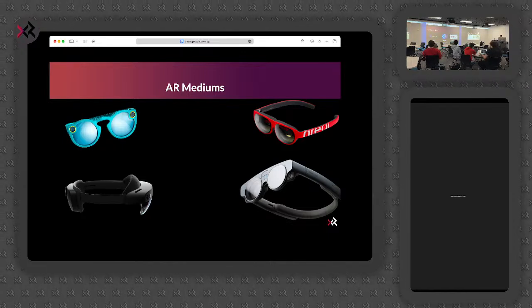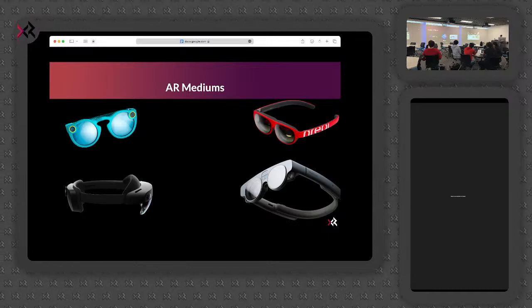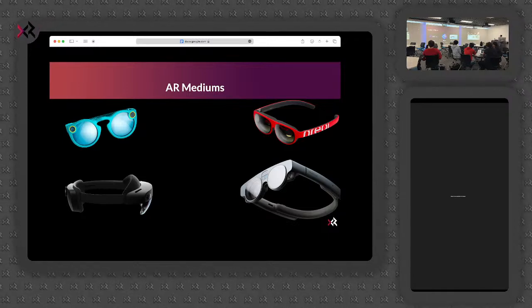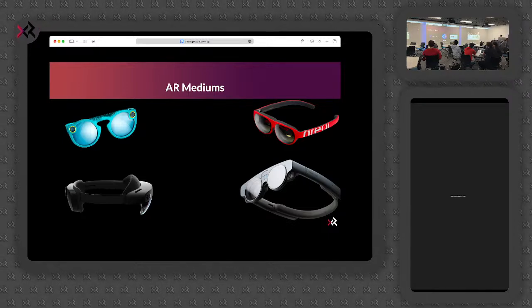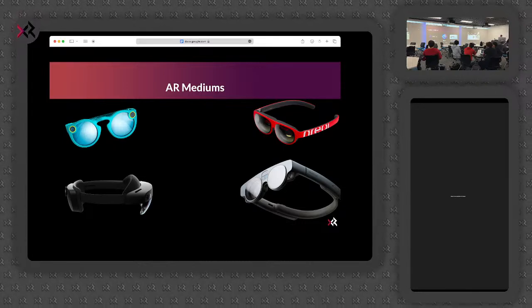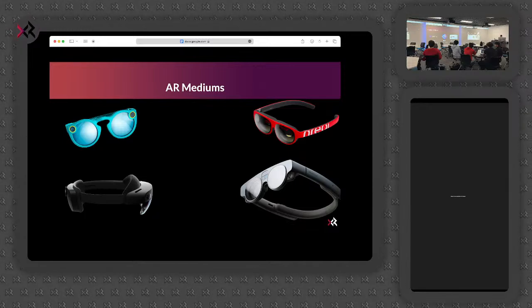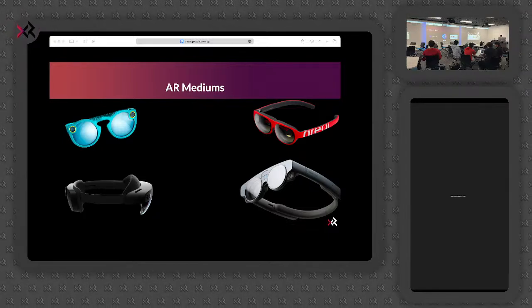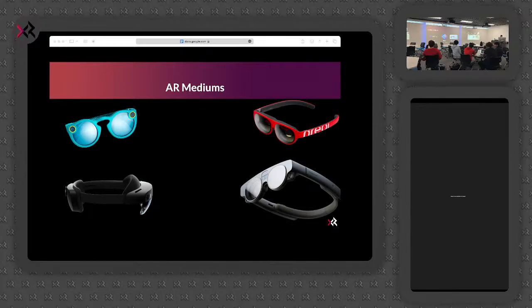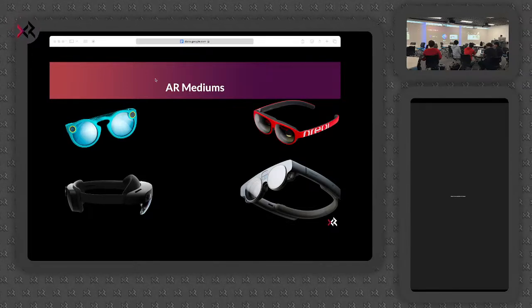So popular AR SDKs, we're going to be mostly using these first two, AR Core and AR Kit, for our Apple or Android devices. You'll see these in Unity as packages you can install, and we will definitely get to that later. And this third one, super popular, Lightship ARDK.